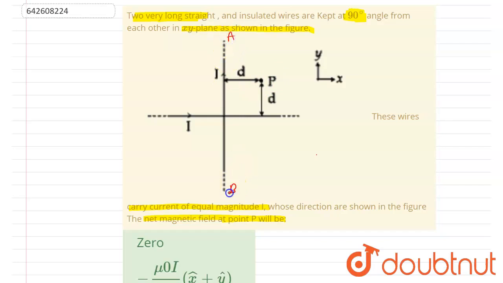If I talk about the magnetic field because of this AB wire, from the right hand thumb rule, if you keep the thumb along the direction of current flow in the AB wire, then the magnetic field at P will be inward.